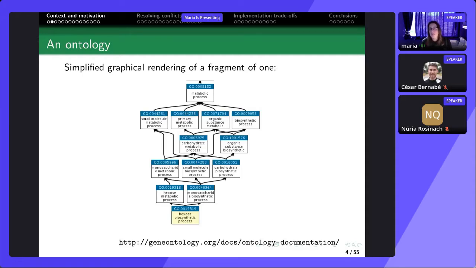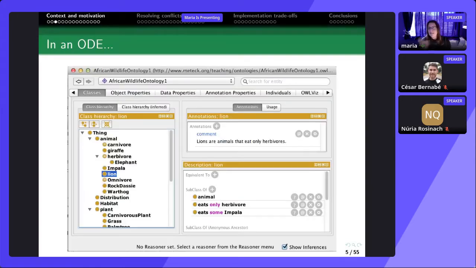In this case, they are subsumption arrows, is a, such as a primary metabolic process is a metabolic process. There may also be other relations, such as transformation, causality, parthood, and so forth. And an ontology also will have constraints that hold between those entities over those relations. For instance, the spike protein must have exactly 3 subunits, to give an idea of a kind of constraint that may be present there. So with those ontologies, you see a pretty picture.